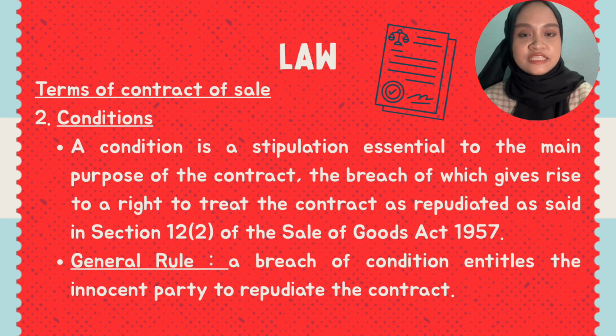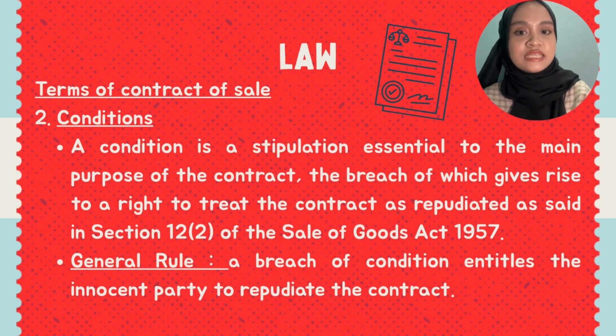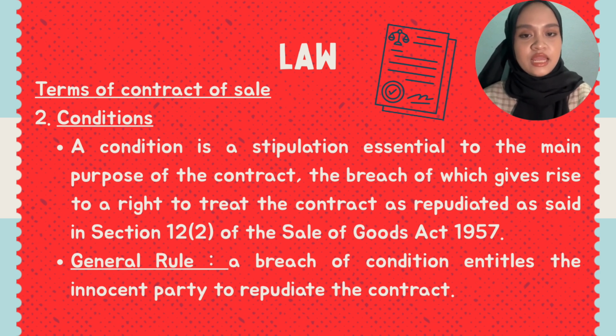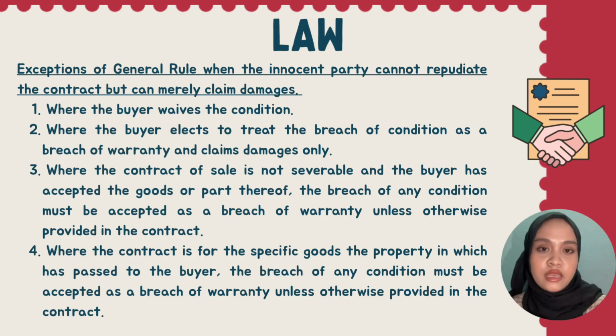Moving on is the definition of a condition. A condition is a stipulation essential to the main purpose of the contract, the breach of which gives rise to a right to treat the contract as repudiated as said in Section 12 Subsection 2 of the Sale of Goods Act 1957. The general rule stated a breach of condition entitles the innocent party to repudiate the contract. However, there are exceptions of general rule when the innocent party cannot repudiate the contract but can merely claim damages.